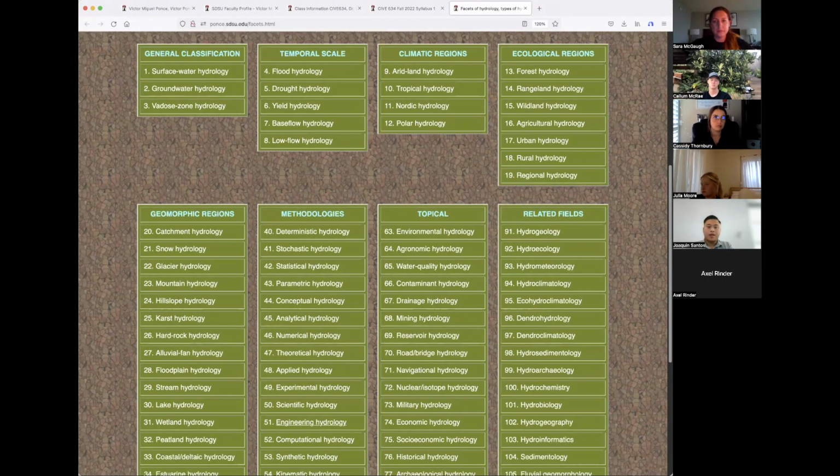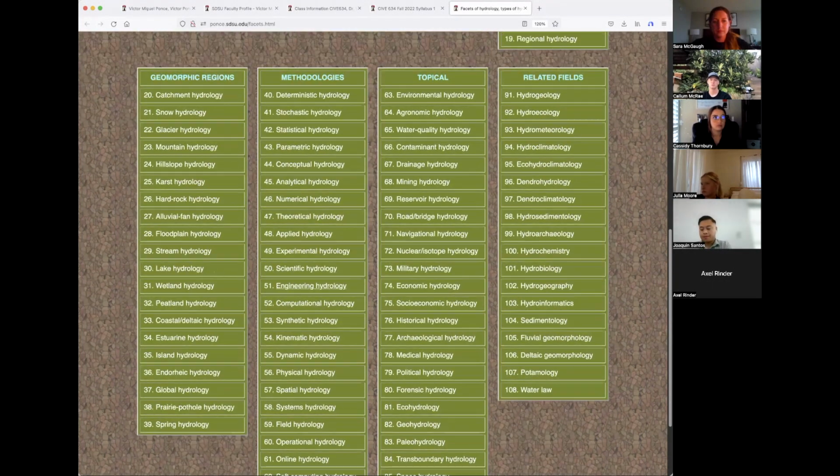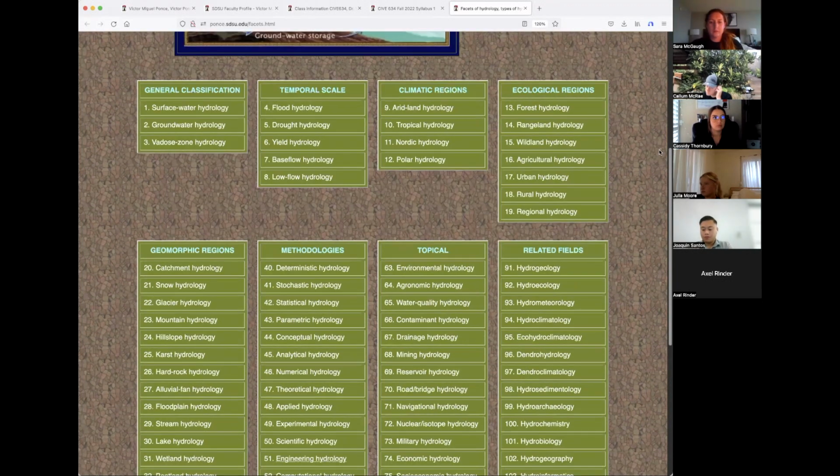The second subject is geomorphic regions, very important. I urge you to review the names of these, if only to prepare for the first assignment. The first assignment is to choose one of these names and write an essay on it. That's an easy assignment, by the way, because you're going to go out there to Google, and you're going to learn very quickly at least what Google says about it.